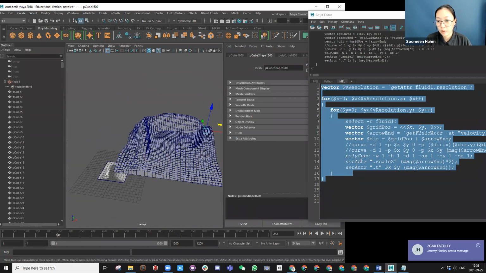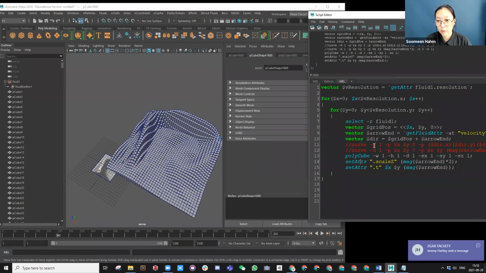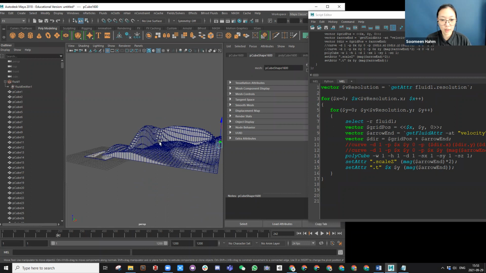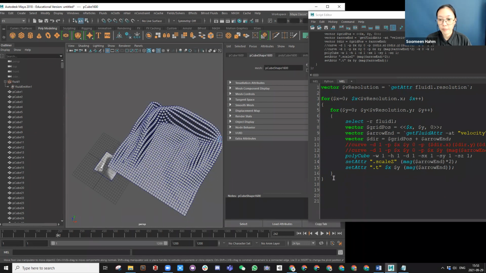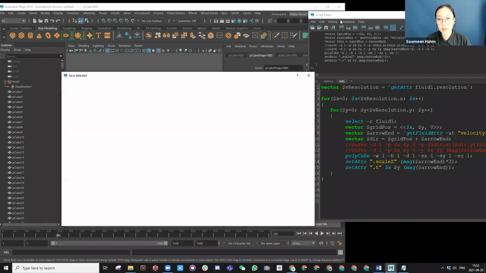Yeah, so I'm sure you can also use the attribute from the 3-dimensional fluid to get their point and then replace geometries as such. But this is quite straightforward.